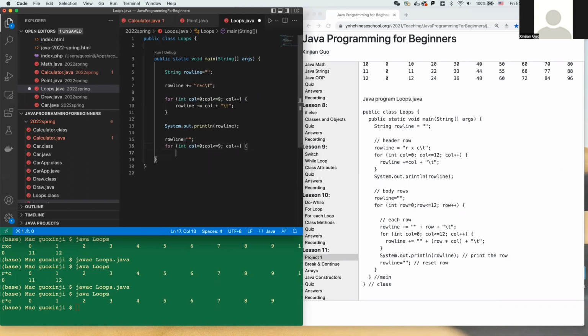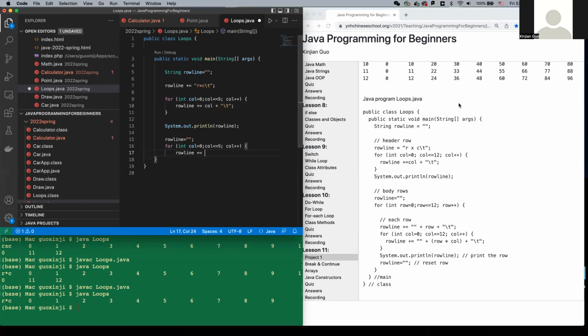And the row line, that we start with the row line at the beginning. We empty that. Oh, we want to build the rows. So then we need to add a loop called the rows, right?